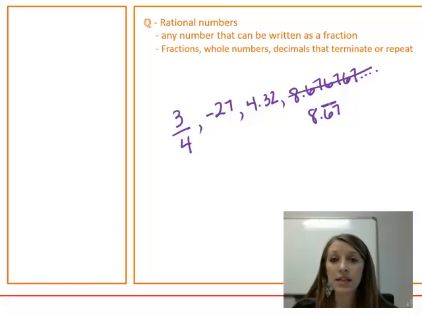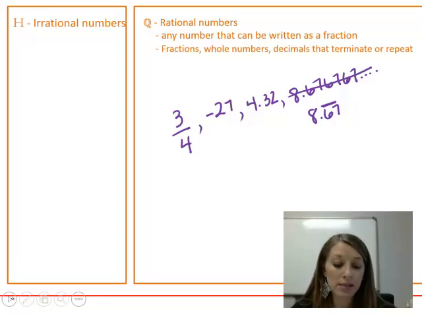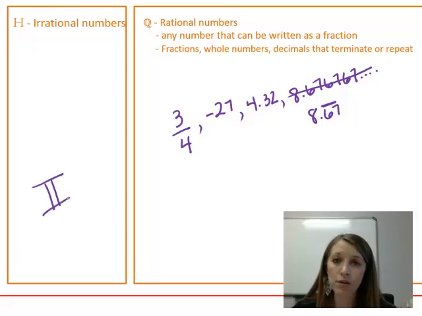So if that's all that fits inside this group, what doesn't fit inside the group? And more importantly, what is the name of it? Well, if it's not rational, that means it has to be irrational. Now, the symbol that this book that I'm referencing uses is the double bar H. I've also seen other books use the double bar I, basically a capital I with 2 lines through it, and there might even be other symbols out there. So this group does not have a universal symbol that goes with it. But I wanted you to be familiar with the H because you will see examples of that on your homework.